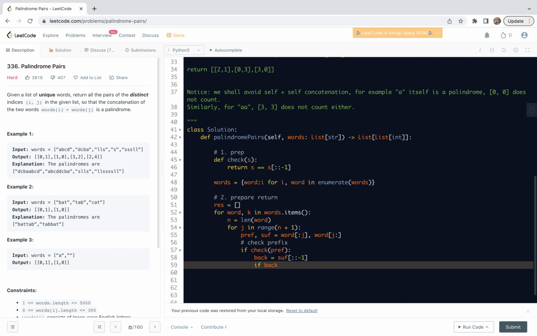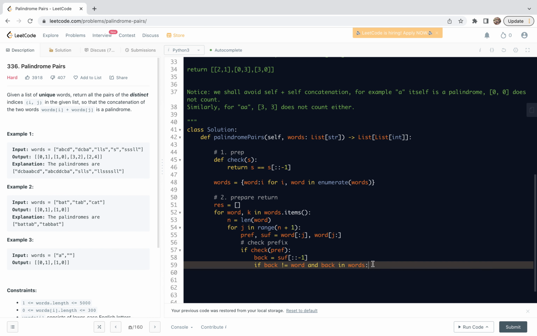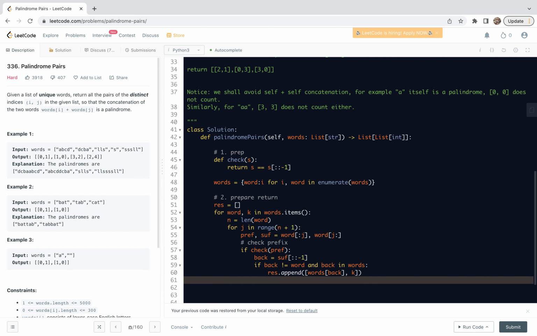First I want to exclude the possibility of self concatenation, so we make sure back does not equal the word itself, and back is in the dictionary. If this is the case, we can add back in front of the word to form the palindrome. So we get a valid pair of indices: words[back] and the index. So this is one case.